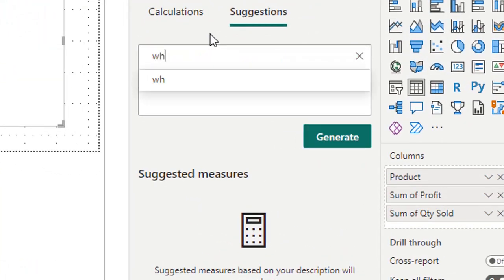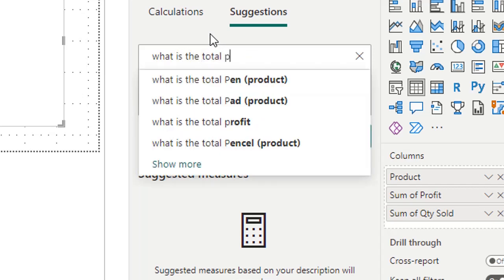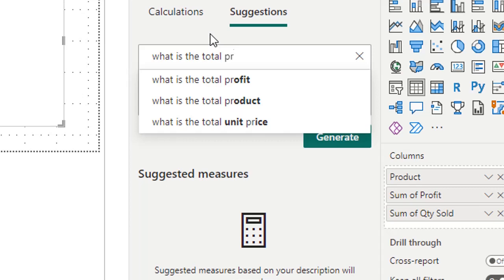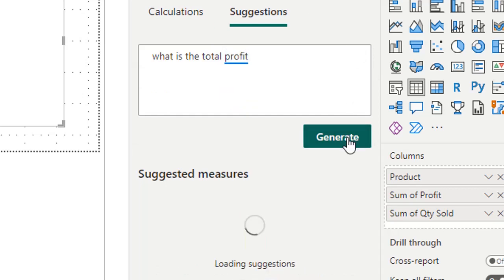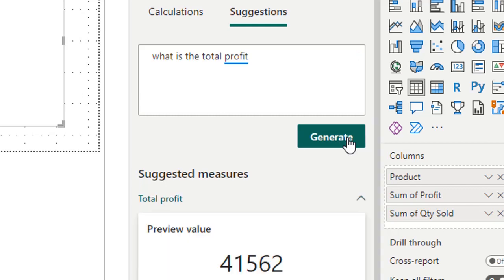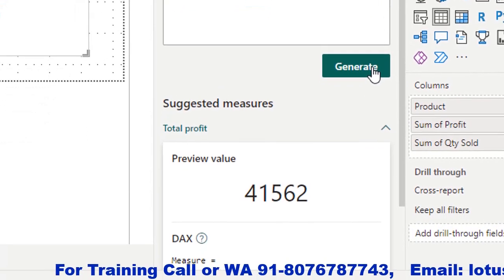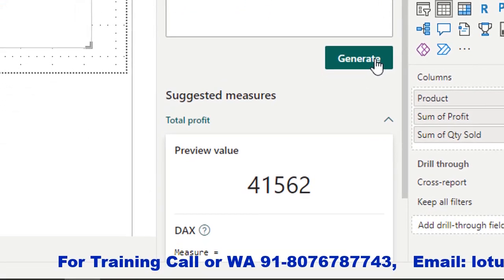So, what is the total? As you start typing, it automatically displays a list of suggestions. The first one is what is the total profit. So click this one. Now say generate.